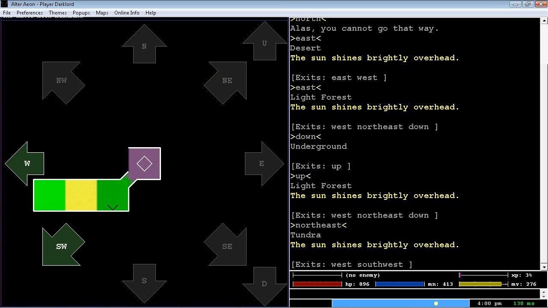Once we go west, you'll see the beginning of a thick brown line. This line represents a road. Roads go between important locations in the game, usually between cities or towns. They are also usually safe and free from enemies.